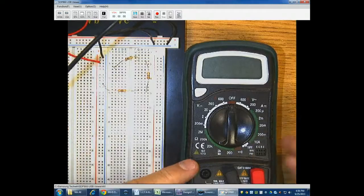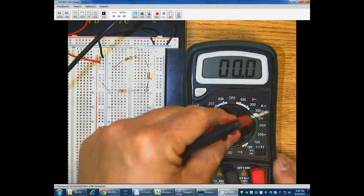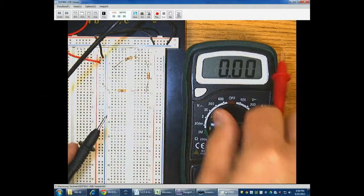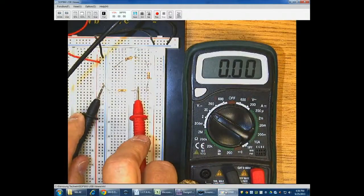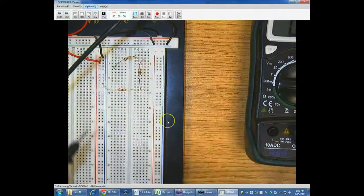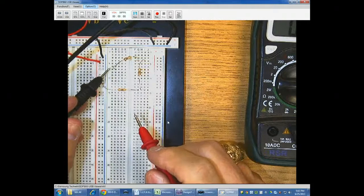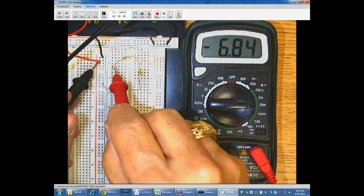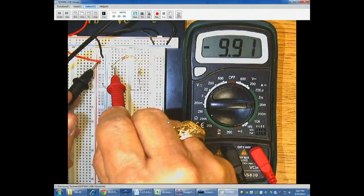And I know that I needed it to be 10 milliamps, so I need to select the minimum of 10 milliamps. 2 milliamps is too small, so I'm going to go up to 10. And now I have no current flowing through here. If I check this for voltage, I'm going to get 0 volts because I have no current flowing. I'm not connected anymore. So now if I use this to connect my positive side of the battery to the first resistor, then I should be able to see that I'm going to get 10 milliamps, or right about 10 milliamps. Now it's negative because I had the leads backwards.